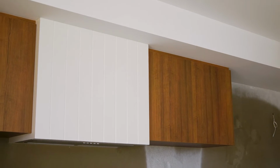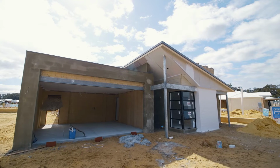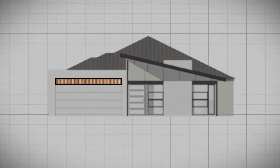With the troubleshooting of an issue, I normally hear from construction or Reese about a particular problem, and then we just get together and find a solution. And normally there's a lot of solutions to any problem. There weren't any problems as such, but there were some tricky design elements that we wanted to get exactly right. There's a lot of discussions about the timber feature panelling to the front elevation. Something we really wanted to make sure we got right.